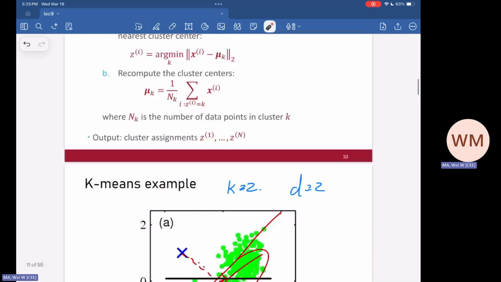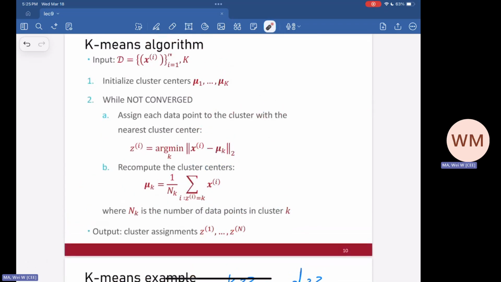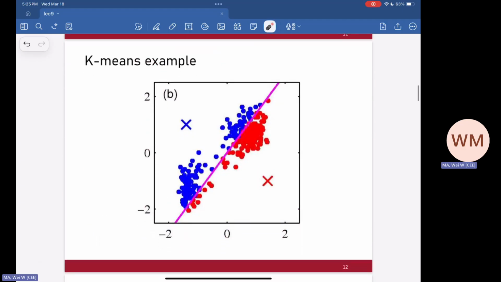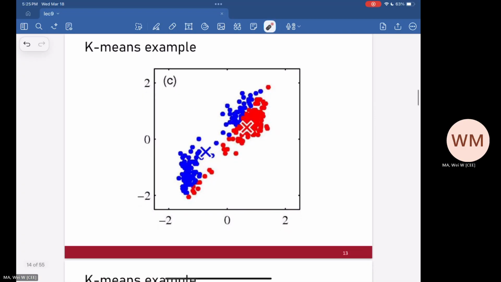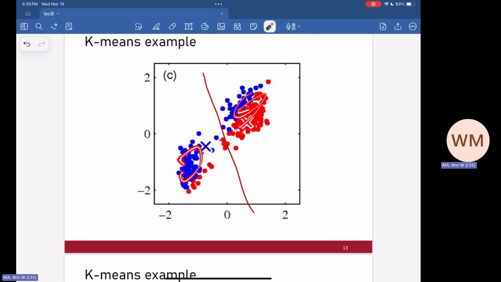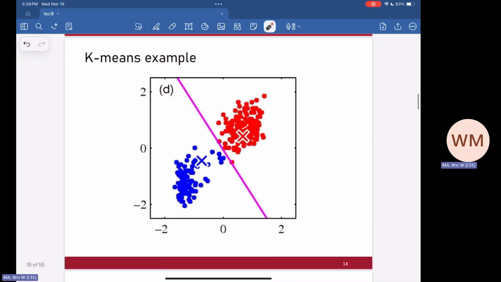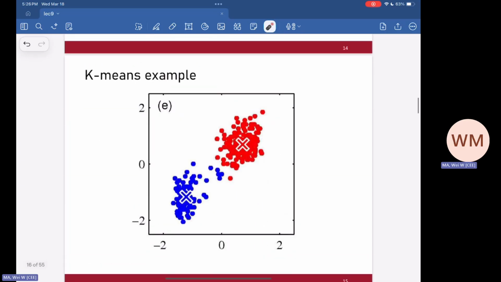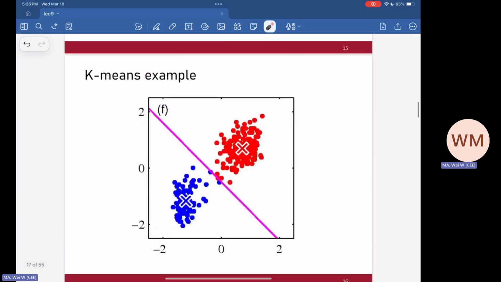So we do the second step, which is to recompute the center. Recomputing the center is also straightforward; you just take the average. Roughly, the center for red is here, and the center for blue should be somewhere here. Then you have this. Then we repeat: you look at the centers and take the perpendicular line, and this should be red, this should be blue. Then you recalculate the center, which gives you this. You just keep updating, and eventually you can see that this separates the data.